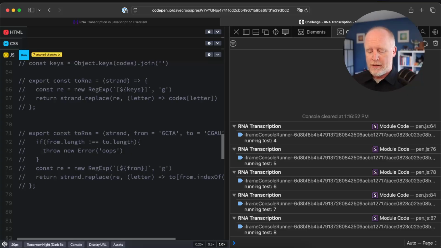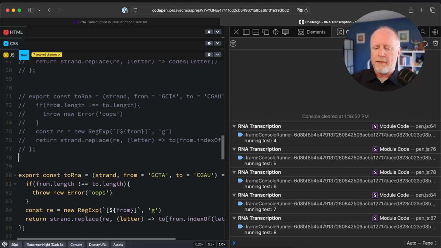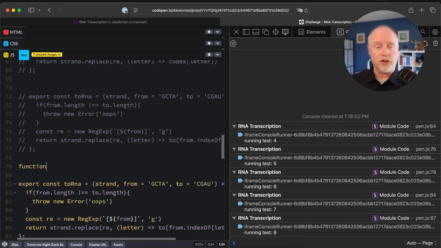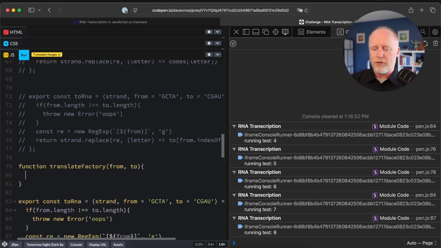So once more, I'm going to create a function, and I'm going to call this translateFactory. I'm not actually sure if this qualifies as a factory, but because we're going to be able to generate a lot of different things, it feels like a factory to me. We're going to get that to, starting with from, going to to. I don't know why I want to keep typing to first. It doesn't really matter, so long as we're always consistent.